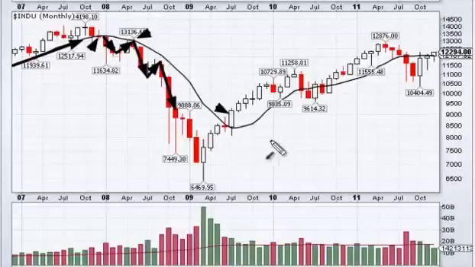However, you are also going to get whipsaw or whiplash in this situation. You're going to get situations where you get false signals. And so here you had a close below the moving average, and then turn right around and you get a buy signal, then a sell signal, and then a buy signal. So these are things that you should take into account. No method out there is 100% flawless. Everything has to be taken with other indicators. I wouldn't use a simple moving average or an exponential moving average of any time frame as my sole indicator for when to get in and when to get out, but some people do.